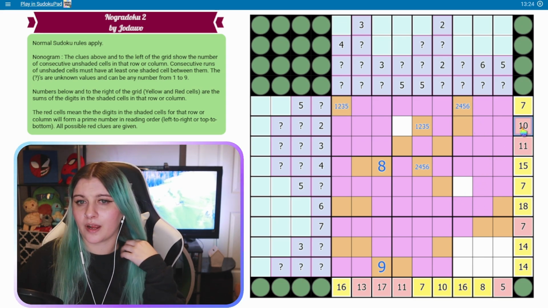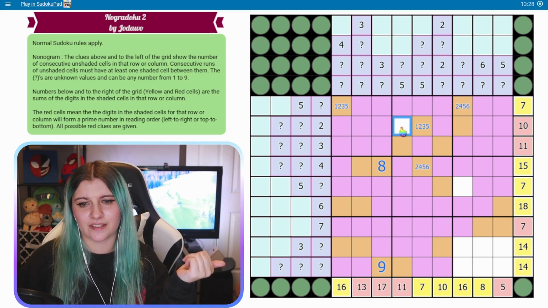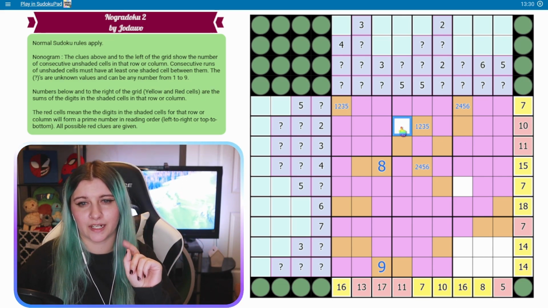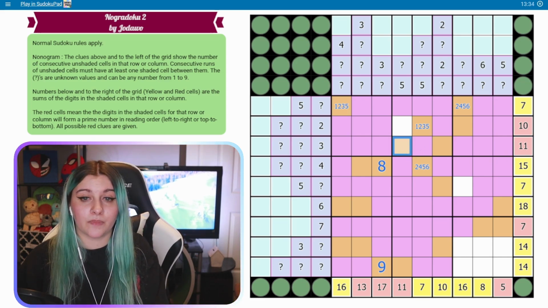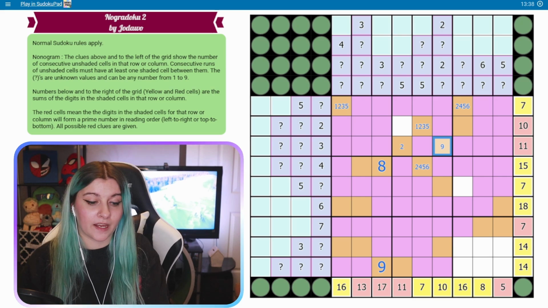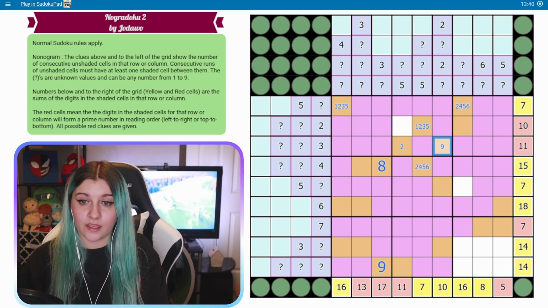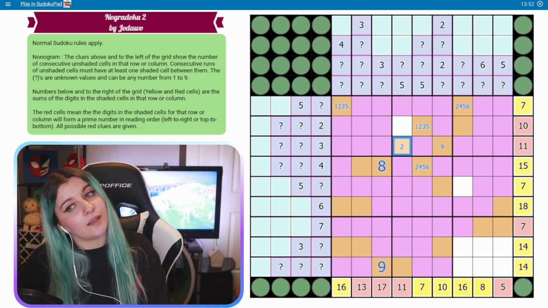This needs to be a prime number that sums to 10. I don't know if I'm including this or not, though, so maybe let's come back. 2 numbers that sum to 11, and it's a prime number, like 29. I don't want to do 92. 8 and 3. I don't want to do 38, but what about 83? 8 plus 3 is 11.